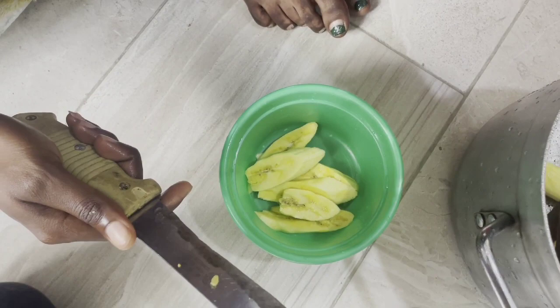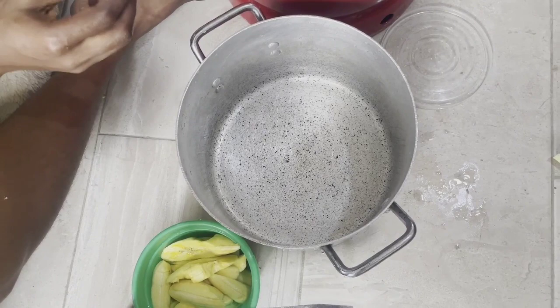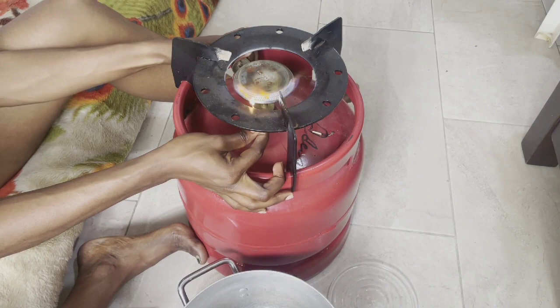Okay, all right guys, so my pot is finally empty. Like, it's very, very empty now, but there's still some substance of water in it. Like, it's still wet, so I have to switch on my gas cooker, then please off the phone. Okay guys, you know you have to be careful with the cooker.